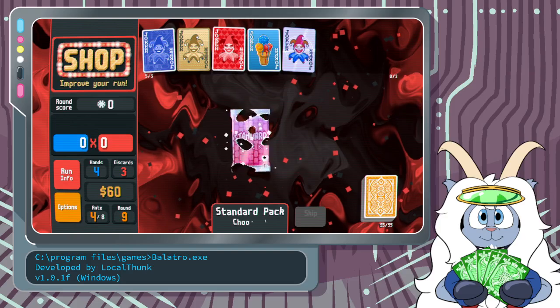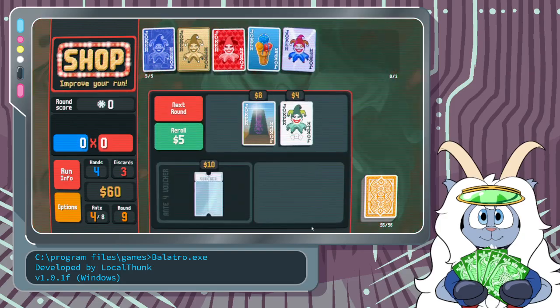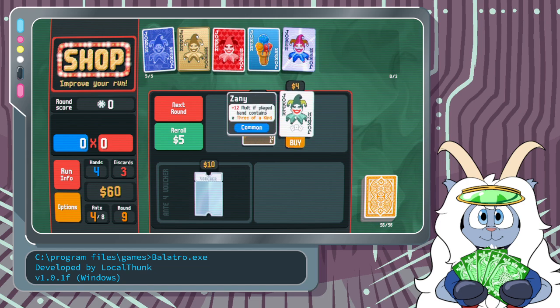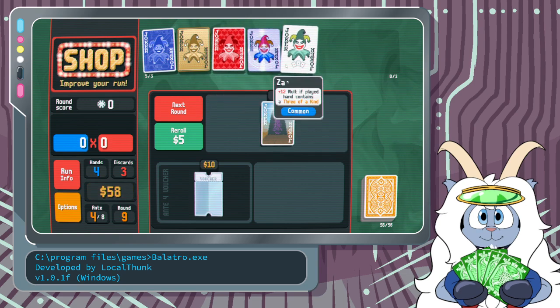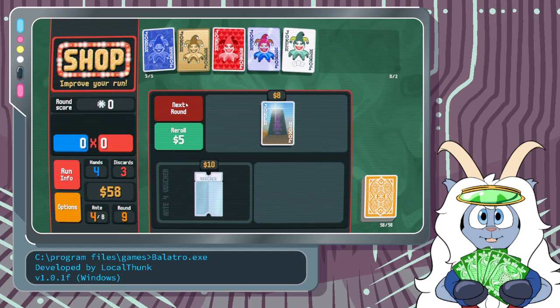What's in the pack? Gold Jack, take it. Your most current. Yeah, that's not gonna happen. I can't buy until I sell one of these. I'm selling this. Give me that, please. Thank you. I gotta remember, I need to move this after the blind is selected.